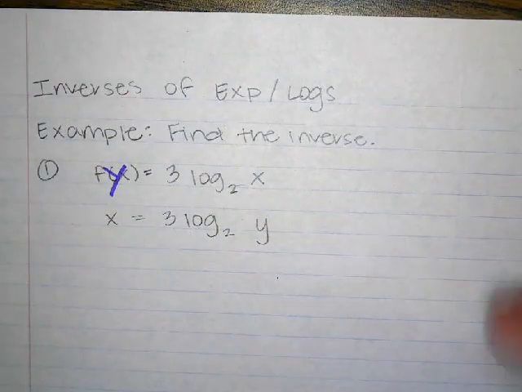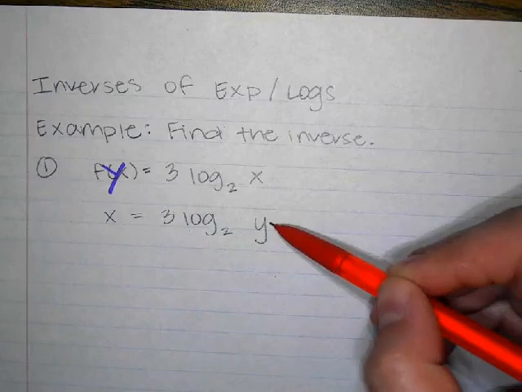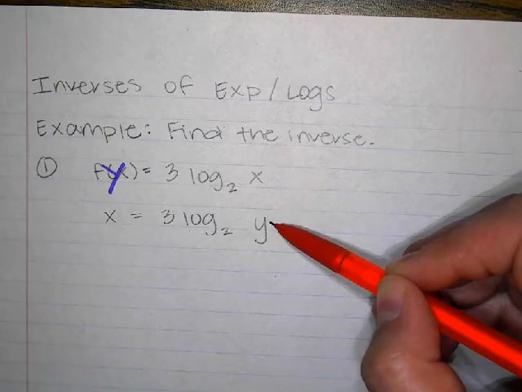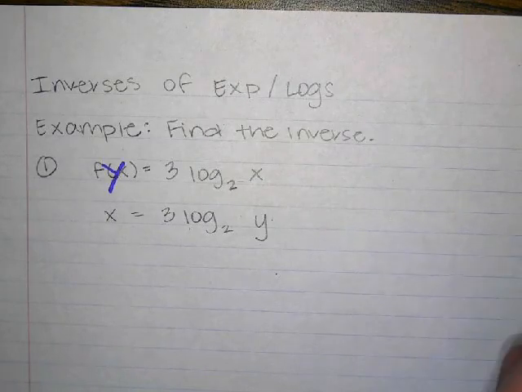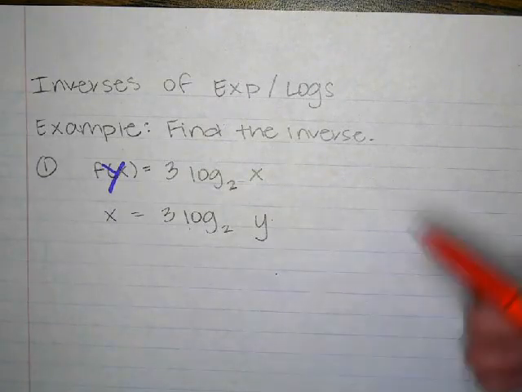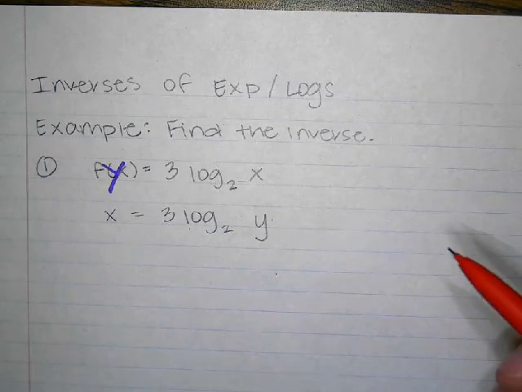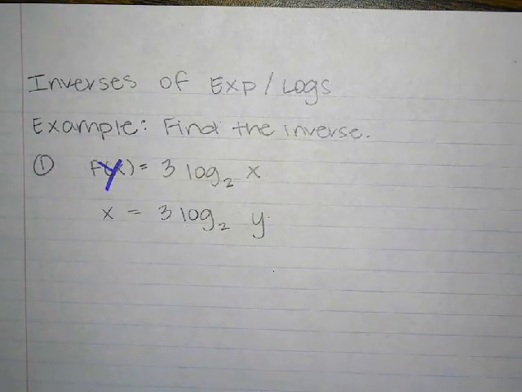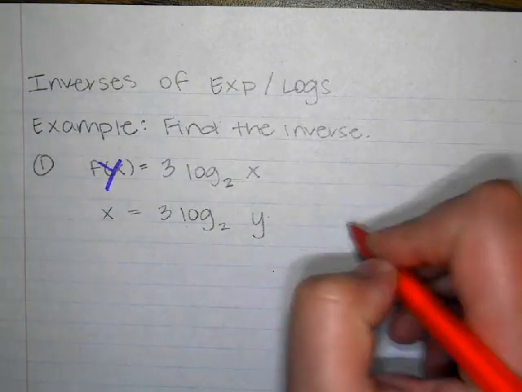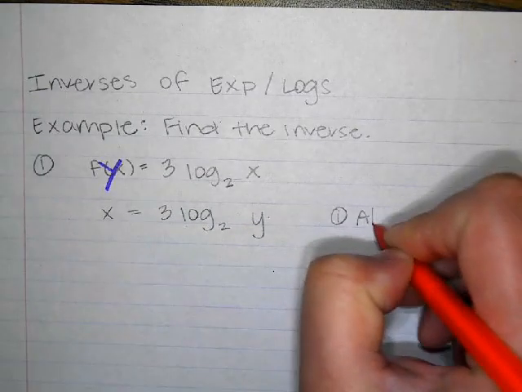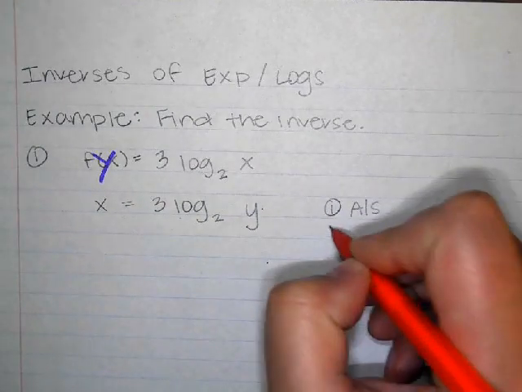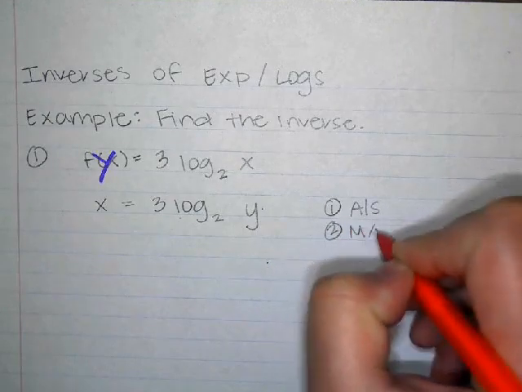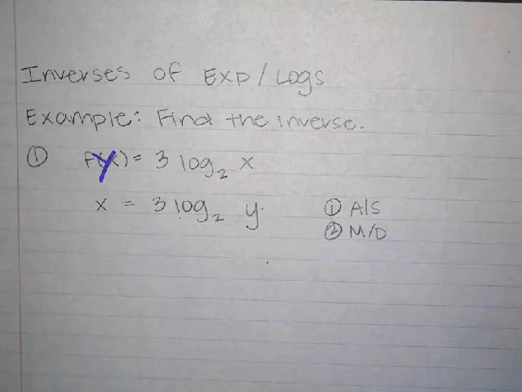And then to undo each operation, you would solve for y, because as you're solving for y, you're going to be undoing each step. And what I usually tell students is to do order of operations backwards, because if you do it backwards, then you're going to be undoing each step in the reverse order. So order of operations is, please excuse my dear Aunt Sally, if you guys remember that. So we're going to do that backwards. So the first step is going to be to look to see if you can add or subtract anything to the other side. The second step is going to be to look to see if you can multiply or divide anything to the other side.